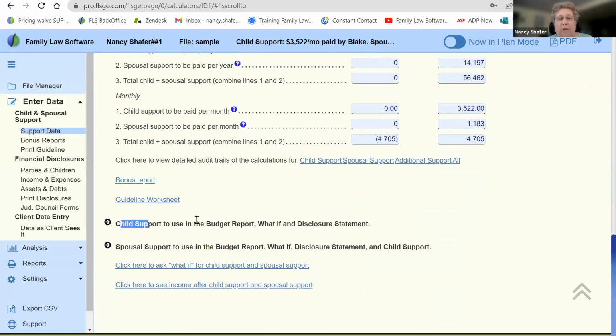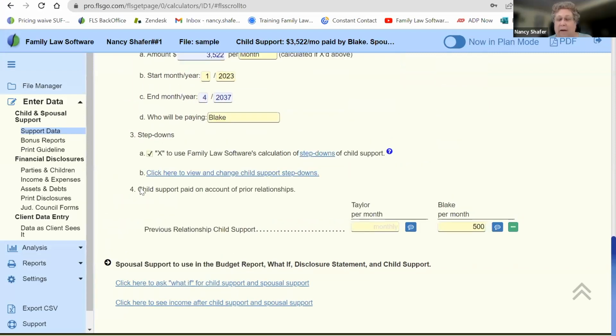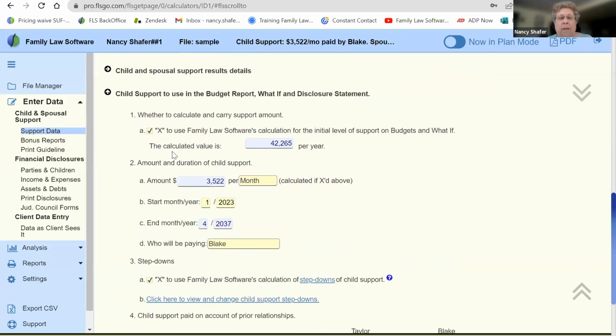And then we have child support to use and spousal support to use. So for both child and spousal support, we can use the calculated amount. I can use the family law software calculation, or if you have a mediated, collaborative, or settled case where you don't want to use the calculated amount, you're deviating for some reason, you can uncheck this.